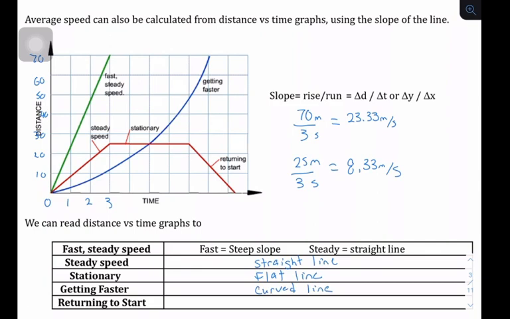Finally, in a distance time graph, when something is returning to the starting point, you see a downward slope. So we're following our red line from before. It's going at a steady speed until time is increasing, but distance isn't, so it's at a stop. And then time is increasing still, but distance is decreasing to a point back to 0. So if it's returning to the starting point, we need to see a downward slope.